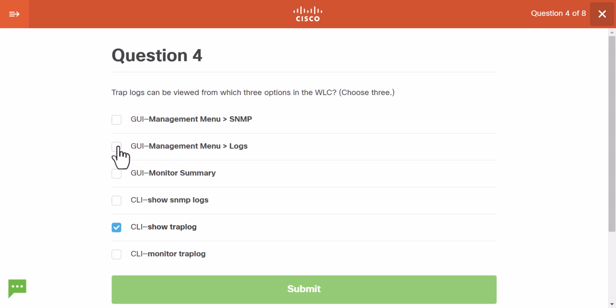Maybe management menu, logs, and I will definitely make a mistake in this question. SNMP or monitor summary, probably in the summary. I don't think they necessarily do anything with SNMP. Yeah, I'll go with this, but I'm very, very uncertain.